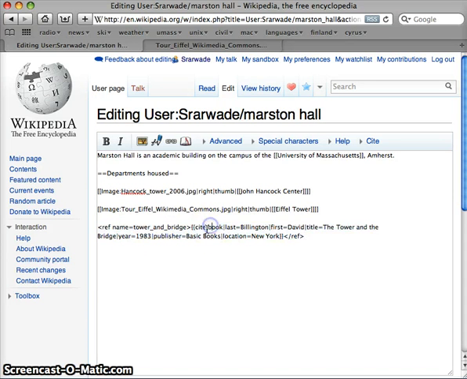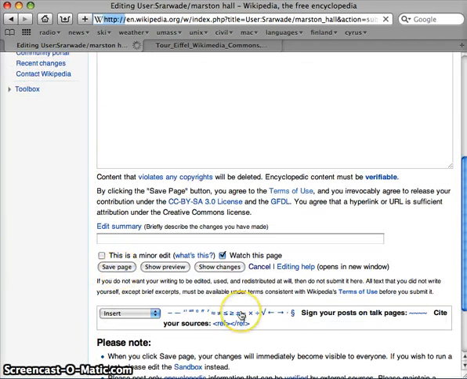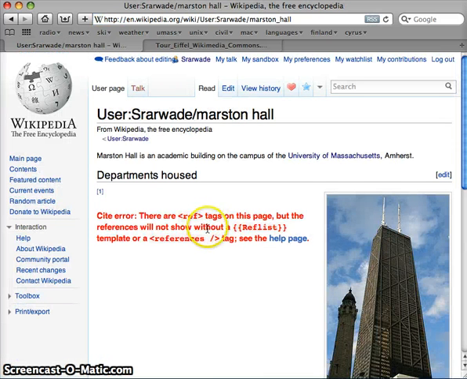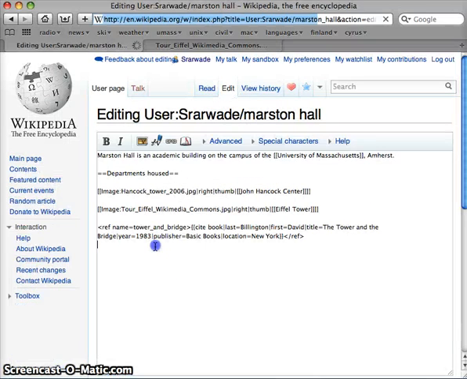It's a book, highlighted here, author's last name, first name, and then the title of the book here, publication year, publisher, and the location. All of the bibliographic information you need for a proper book or monograph reference. Let me click Save. And let's see, we seem to have a problem here. This is not unusual. It turns out what's missing, if I go back to my edit view, is the command to actually create a list of references.